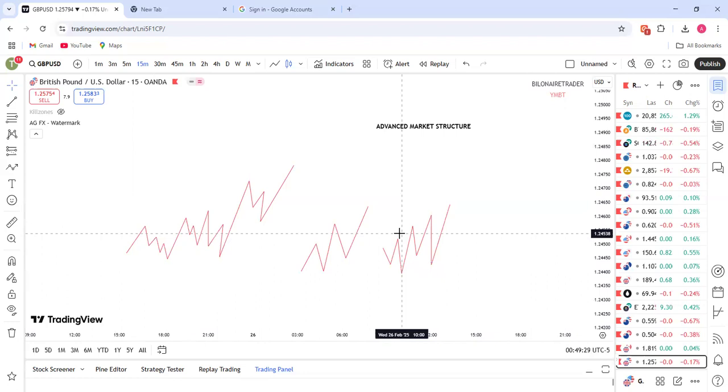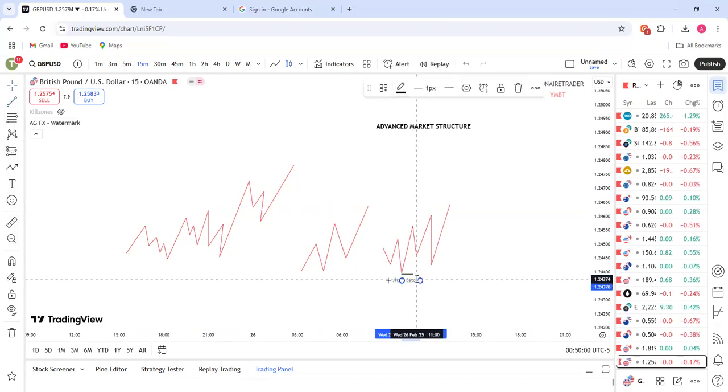Liquidity is money, and money moves the market. For the market to move efficiently, it always needs to take out some level of money so that it can move enough in the direction it wants to move, right? So when you see the market coming this way, some persons have placed their buy order here, with maybe their stop loss somewhere around here. Okay, they have a stop loss somewhere around here.